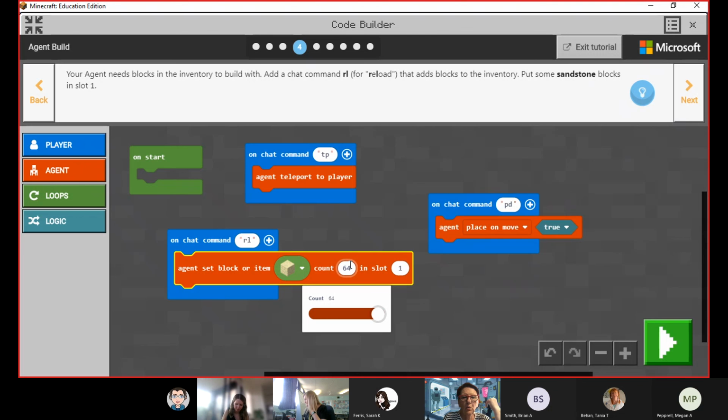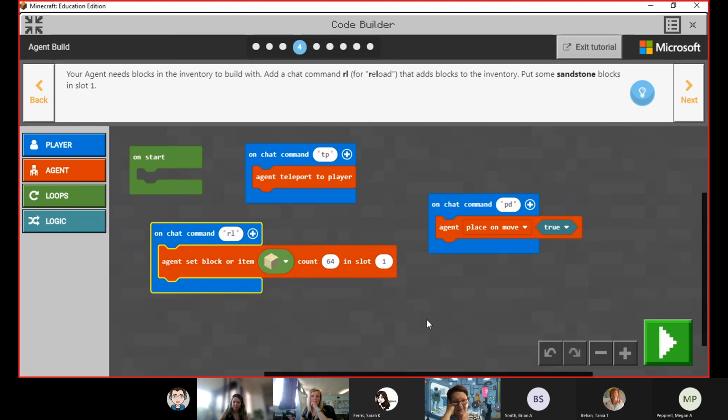Any kind of sandstone you want, and drag it down. It should drag 64 down into your inventory. So to build, your agent has to have resources. That makes sense. So drag your things in, close that, go back to your code. Now you should see a sandstone block in slot 1 of your resource list. Hit C again. Okay, so we've covered that.